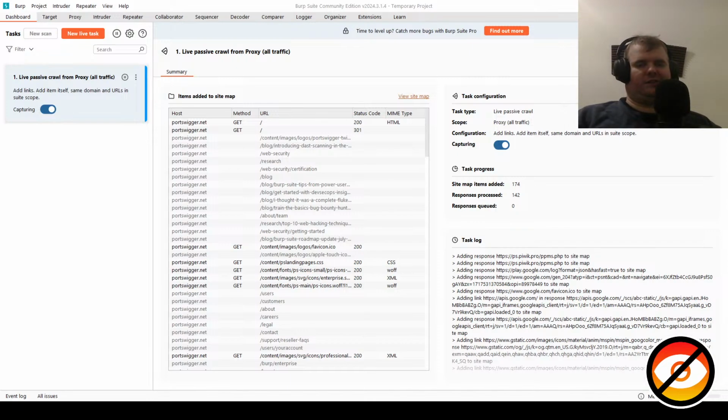Issue activity. This section is specific to Burp Suite Professional. It displays the vulnerabilities identified by the automated scanner, ranked by severity and filterable based on the certainty of the vulnerability. All right, and then lastly, advisory. The advisory section provides more detailed information about the identified vulnerabilities, including references and suggested remediations. This information can be exported into a report. In Burp Suite Community, this section may not show any vulnerabilities.